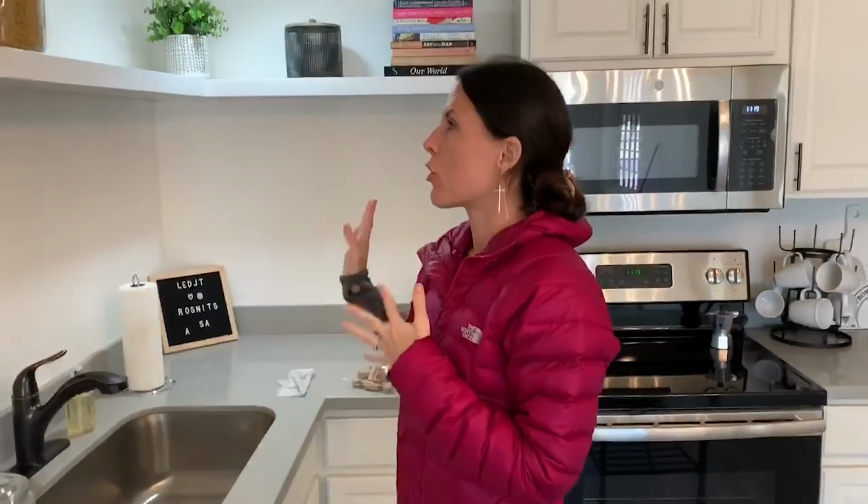You do want to do a little bit of light staging, especially on shelves and things, so people can see themselves in the house, but you want to keep it super, super simple. Can you tell I've watched a lot of HGTV? Otherwise, I think it's best to just keep a bright white space like this open and people can then really imagine themselves inside of the home.